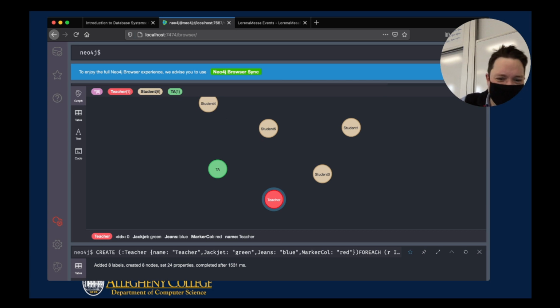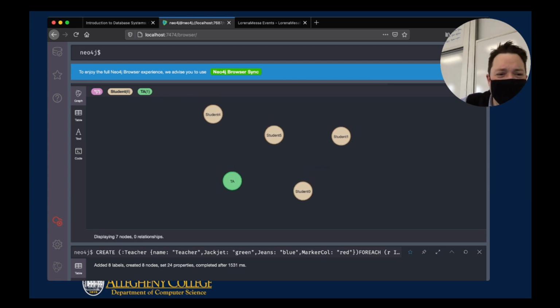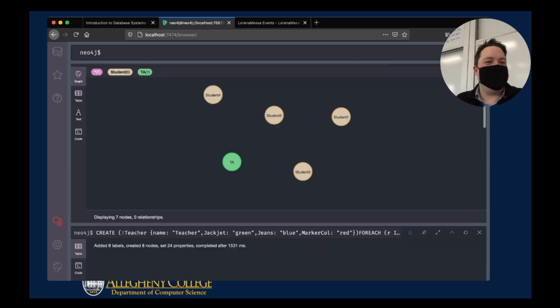But when I click on, for instance, the teacher, I click on this relationships or whatever it is. I see the nodes over here. Oh no, just lost everybody. Oh no. Hang on, let me do this again. I just lost the teacher. Who does that? Goodness gracious. Hang on.